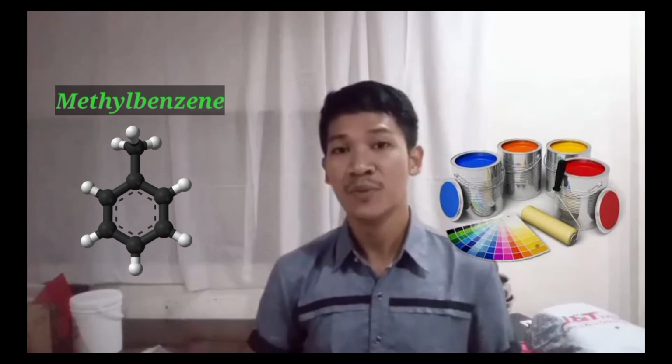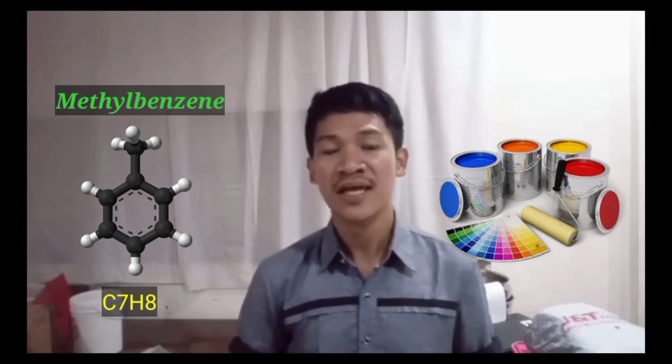Methylbenzene. Methylbenzene, which is an aromatic hydrocarbon, is used as a solvent in model glues. Methylbenzene has 7 carbon atoms and 8 hydrogen atoms. Naphthalene. Naphthalene is an important item in the production of mothballs. Trinitrotoluene, or TNT, is a very important aromatic hydrocarbon which is widely used for explosive purposes.